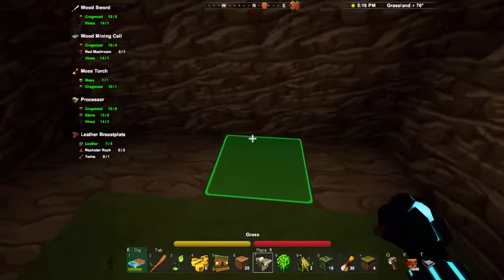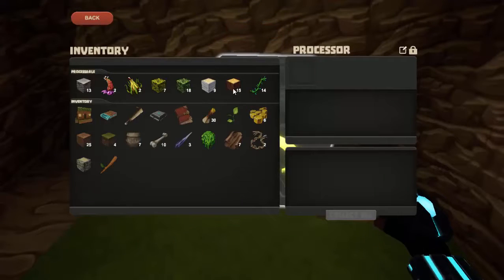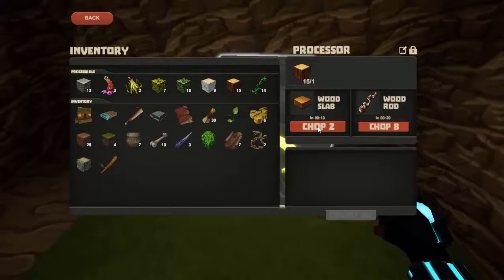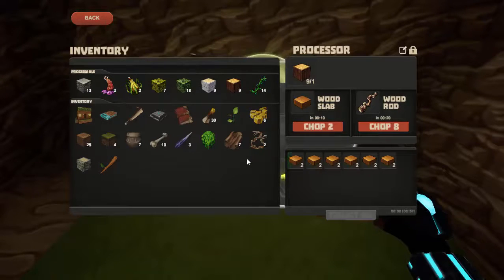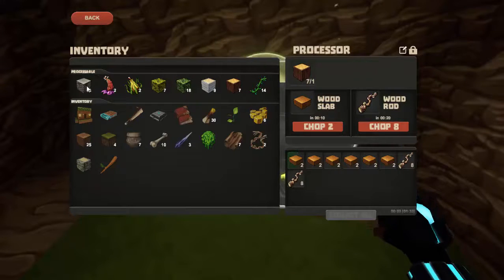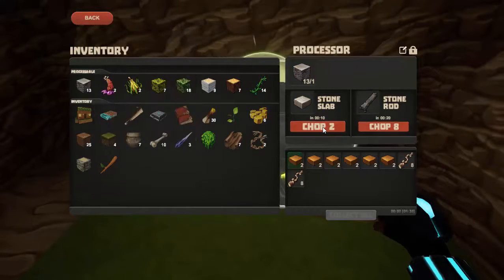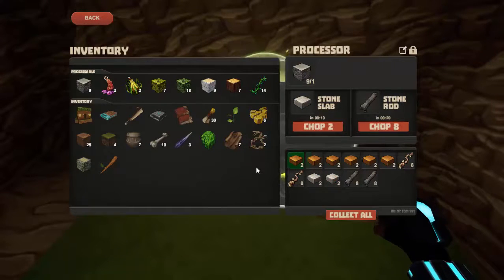Like so. Right click, put your wood in, and make some slabs. Like so. Rods also come in handy. Also remember right click to get it over there. Couple of slabs, couple of rods. That's going to get you a lot of your first level recipes. Right there.